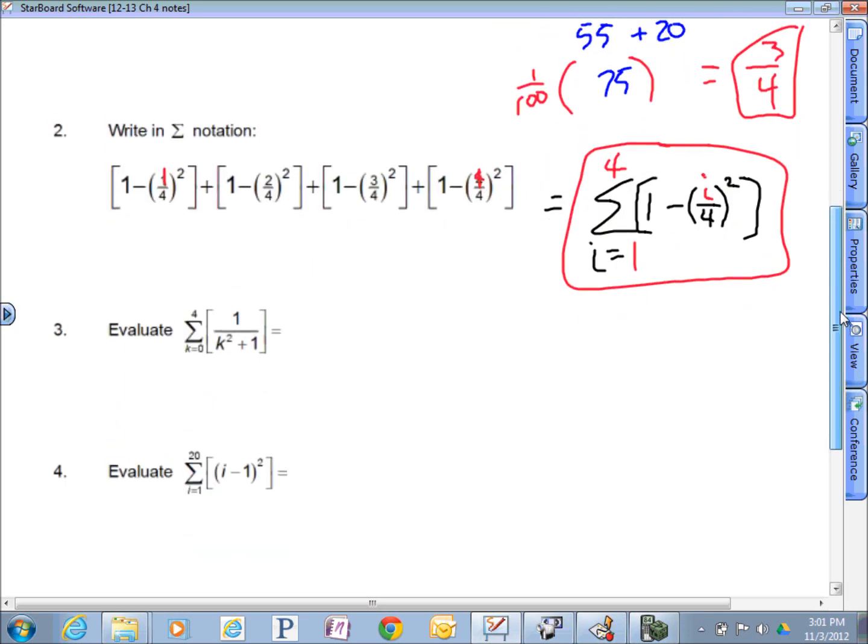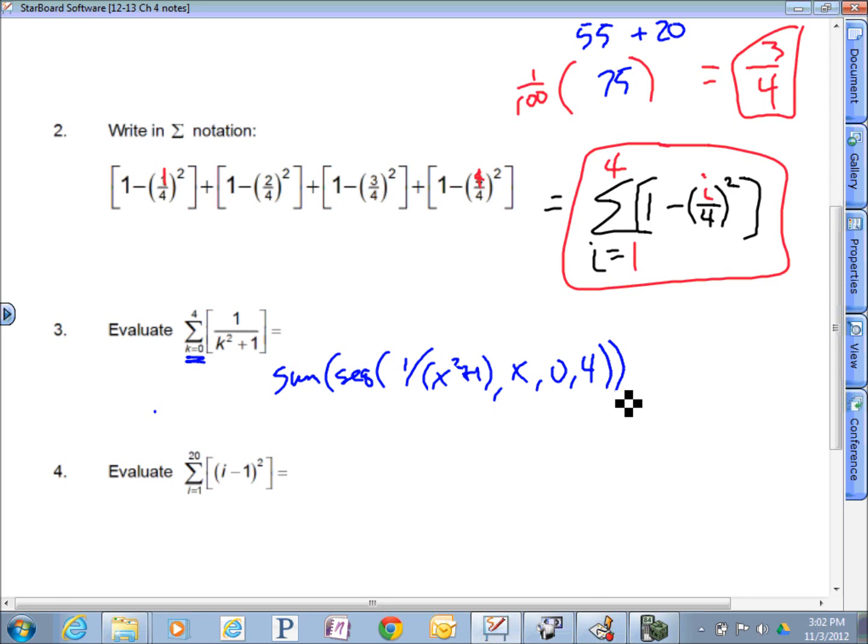Number 3. Can you use shortcuts? You cannot. Why not? Because this case starts at 0. So if that case starts at 0, this is a great one to go ahead and put straight into your calculator. If I put it straight in my calculator, I'd be doing sum, sequence of the quantity 1 divided by k squared plus 1. Make sure you put the k squared plus 1 in a quantity, comma, actually, let's not do k. Let's call it x instead of k. X squared plus 1, followed by an x, followed by a 0, followed by a 4.